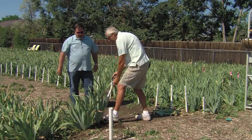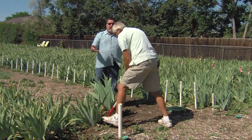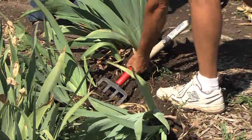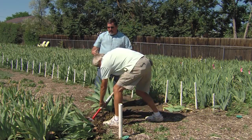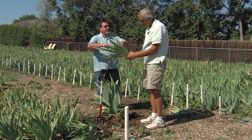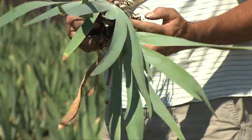Now, as I recall, one of the reasons that you want to do this is that about every 3 to 5 years, these plants are going to get really crowded, and they may not bloom as well. That's correct. They may even develop that dead center. Sometimes you see iris clumps that just have a ring of living plant around the outside and it's dead in the middle. And you told me that's waiting too long.